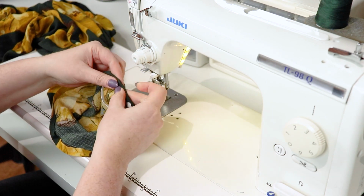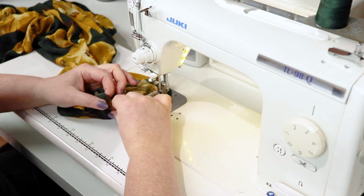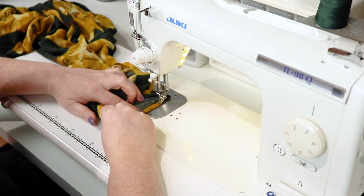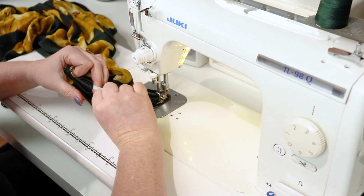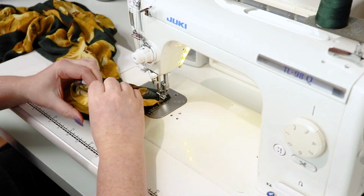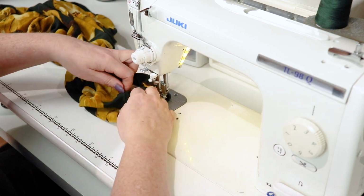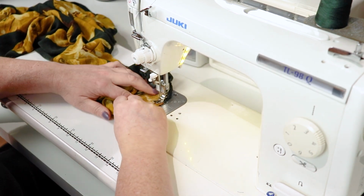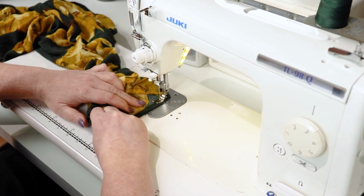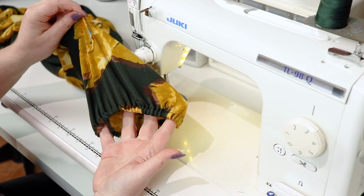Put the elastic within the folded area. Place it under the machine and stitch along the top edge of the fold. You are only sewing through the fabric here, not the elastic. Continue stitching around and shifting the elastic as you go. And there you have it, sewn all in one step.